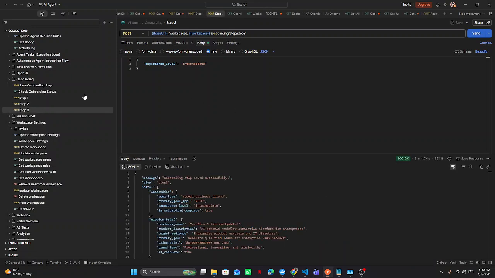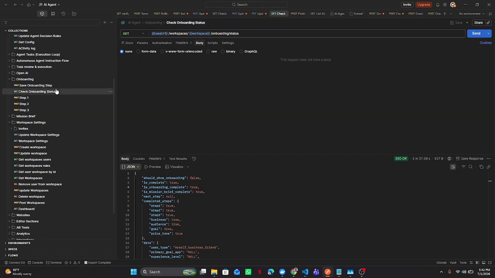And then for the onboarding status, you can see the user settings for onboarding. Once we request the status, it is a GET request. If the user wants to see the show onboarding icon, you can set it here.